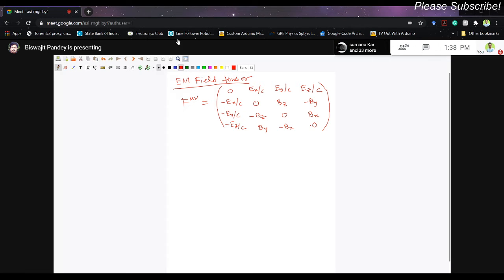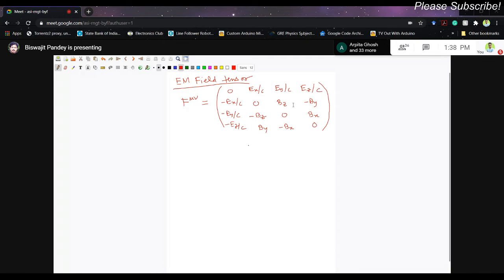And you should also note that F mu nu cannot be boosted to 0, right? Because if F mu nu is 0 in one frame, it would be 0 in all frames. It is not that you have some non-zero components here and in some other frame it is 0. That is not possible. I have already told you before, because there are some invariant quantities like F mu nu F mu nu, and F mu nu with its dual, and they have to be invariant in all inertial frames. That's a requirement from special relativity. So there is no escape from it.